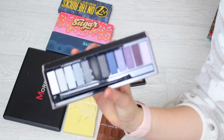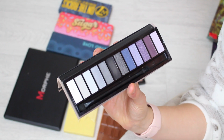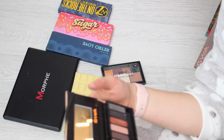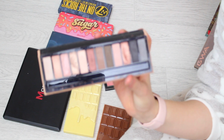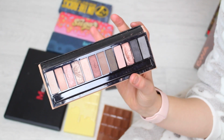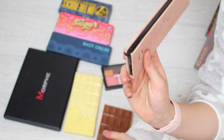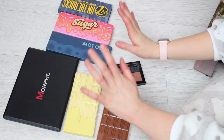Now, I don't think that you can get these anymore, if I'm honest, but they're very much like Urban Decay naked palettes. That's great. I'm so glad actually I've got these. So this here is an absolute dupe for, it's either the Naked 1 or 2, which I don't even know if you can still get. Like, I feel old, do you know what I mean? Why did Urban Decay even stop doing their Naked palettes? They might not, I could be wrong, but.